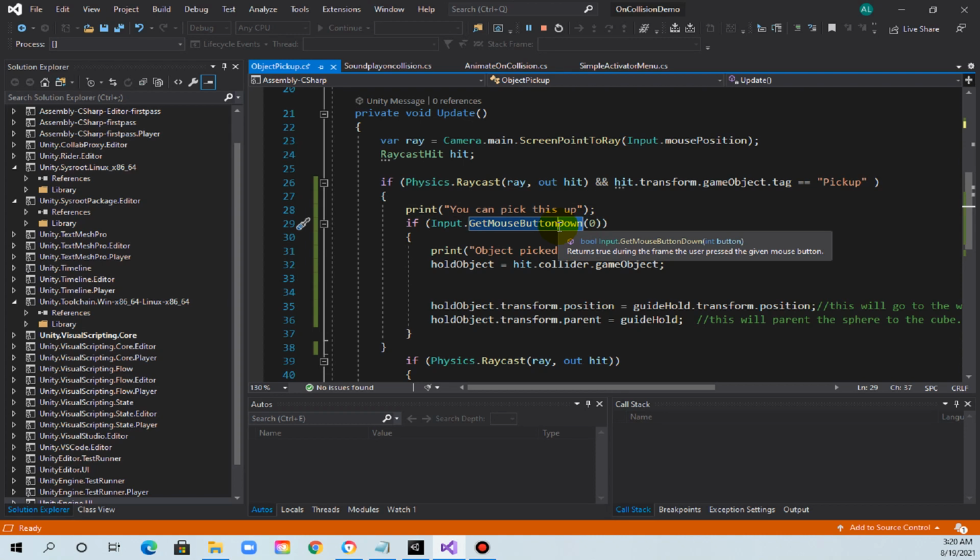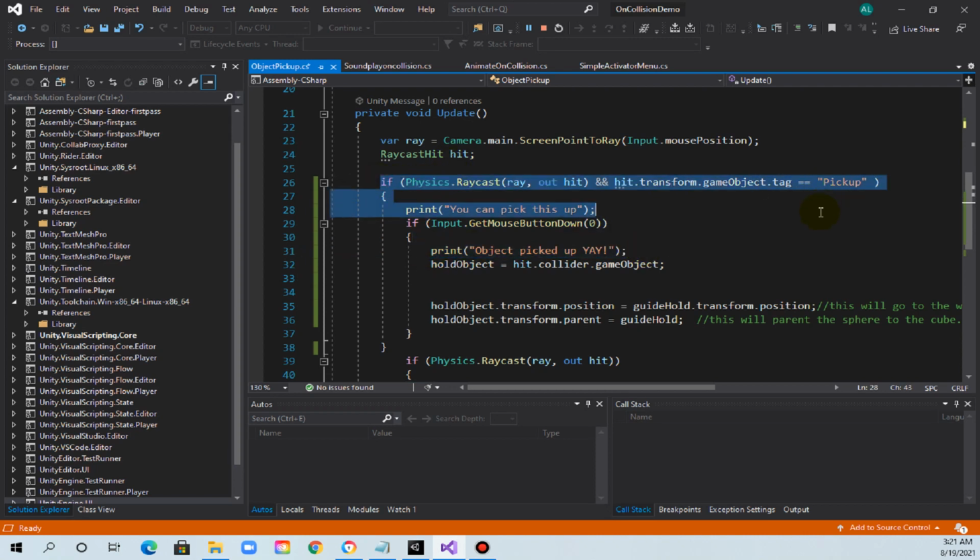You can just say, I'll drop the object when it goes up, in another if statement or else statement, whatever is appropriate. But when you click the left mouse button, print this message after it meets these two conditions. So you've aimed it, it's the object that can be picked up, and you clicked the left button to pick it up.